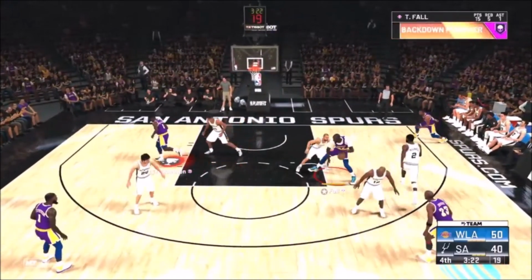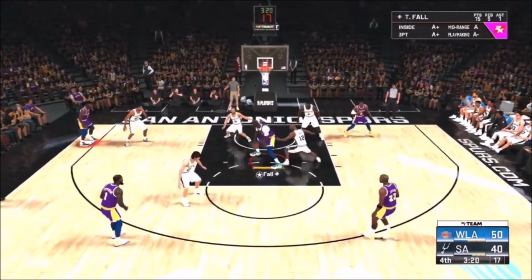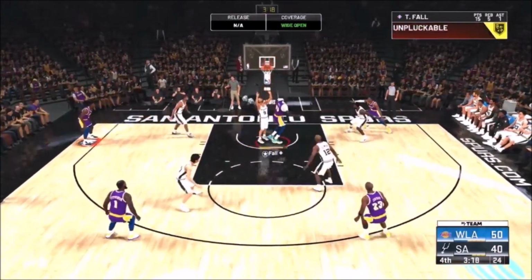Today we're going to take a look at how to beat this Patrick Ewing Spotlight Sims challenge. Easiest thing, as you can see, I'm using Taco right here.